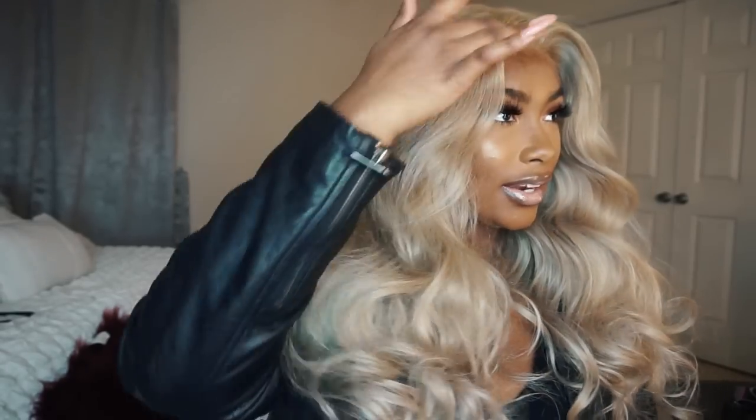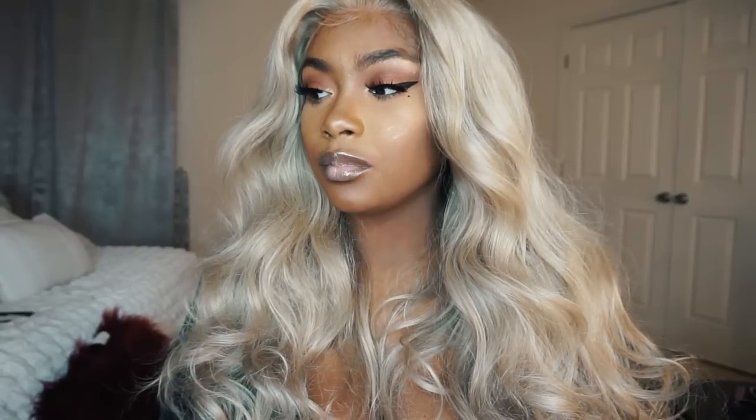Laying it down and making sure that it blends and stuff like that — that's a process. Also, I wanna let you guys know that when you have blonde hair, you need to apply your wig and lay your baby hairs while you do not have any makeup on your skin. Because if you have any makeup on your skin, it's going to bleed onto your colored hair and it's gonna look awful. That kind of happened to me, so I know next time not to have my makeup on while I'm trying to lay my wig.